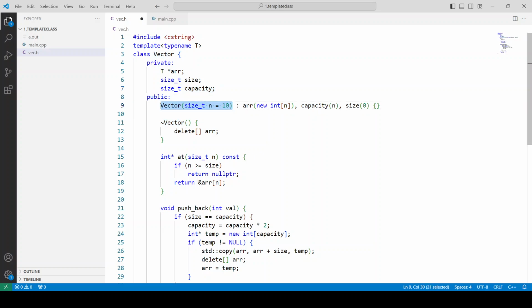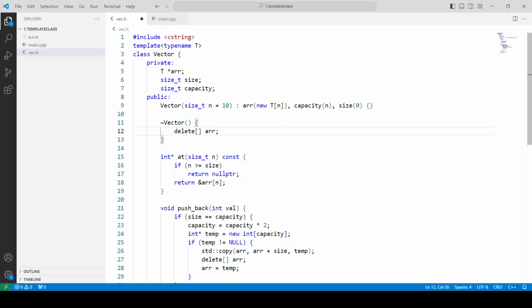Here's where the constructor is. The constructor parameter is the size of the array. The size is size_t, no matter what type of array you are allocating. However, over here you are allocating the specific array of type int. That is not general. So we're going to change the int to a T. So now you are allocating a dynamic array of any particular type. All the other parameters don't need to change.